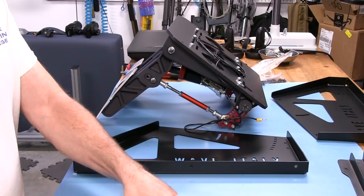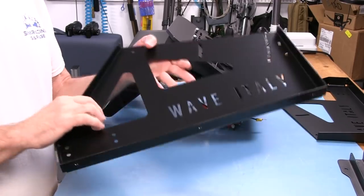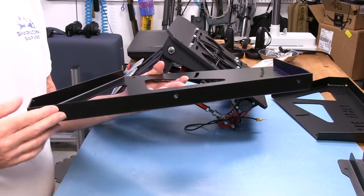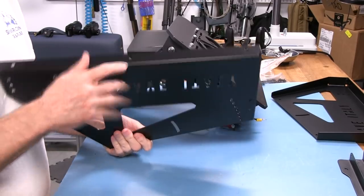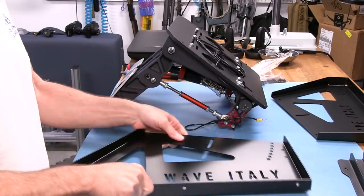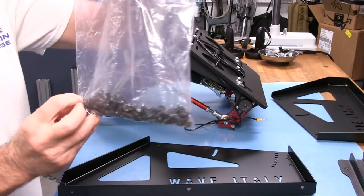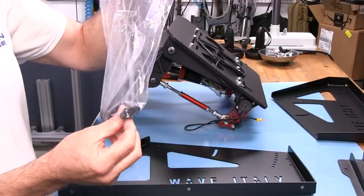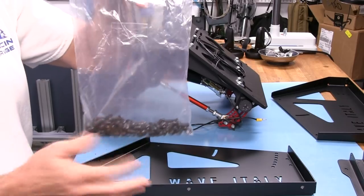First off, I'm going to show you the bottom plates here. And these are the main bottom plates, obviously. We have a flange here that we have holes in so we can mount this to our rig, right? And these are 6 mil holes. Everything's 6 mil in here. In fact, they give you a whole bag of black 6 mil bolts, and these are all button heads and some nuts with the nylock in them and some washers so we can assemble everything.